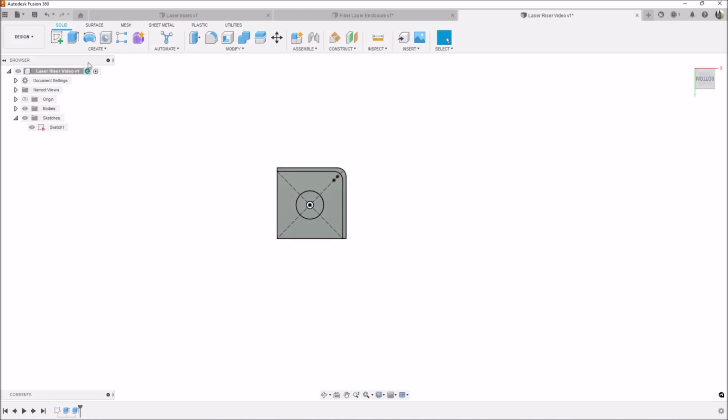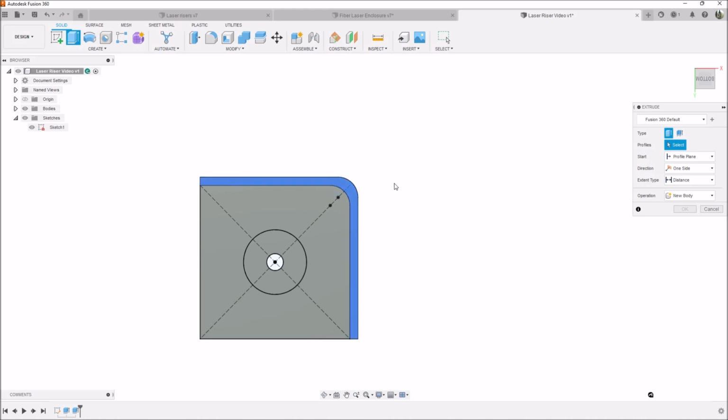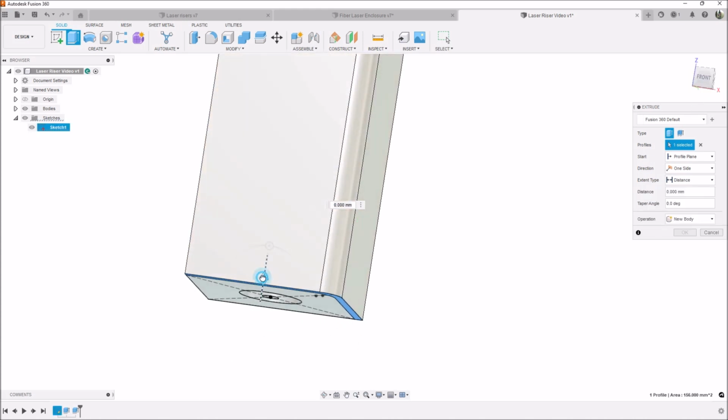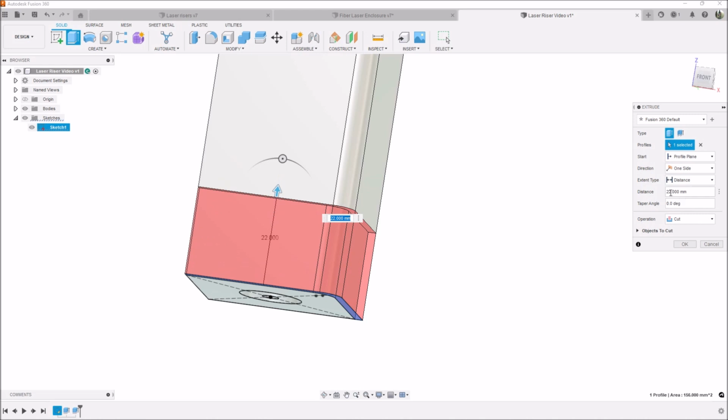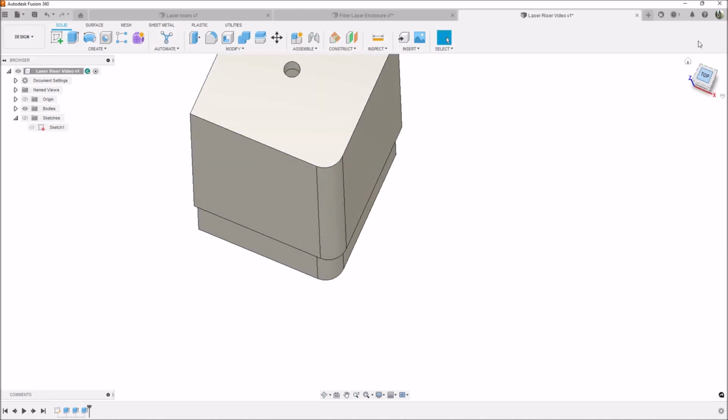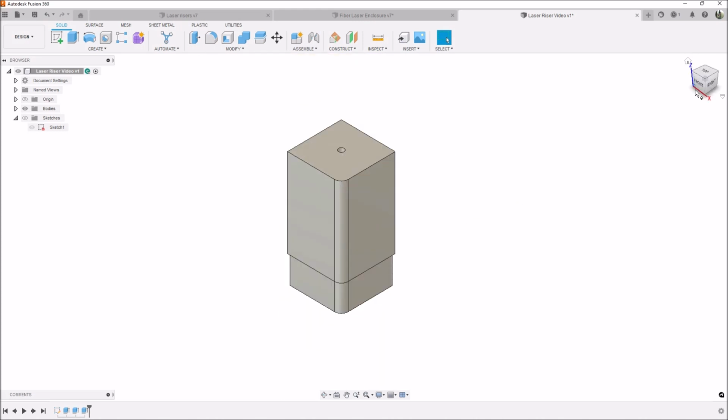And then last, we're going to extrude this portion here on the edge. We're going to cut this out, and this is going to be 20mm. We'll make it 21 just to make sure we've got clearance for our extrusion. And there we have it. A pretty simple, straightforward riser for the Monport 20 watt laser.